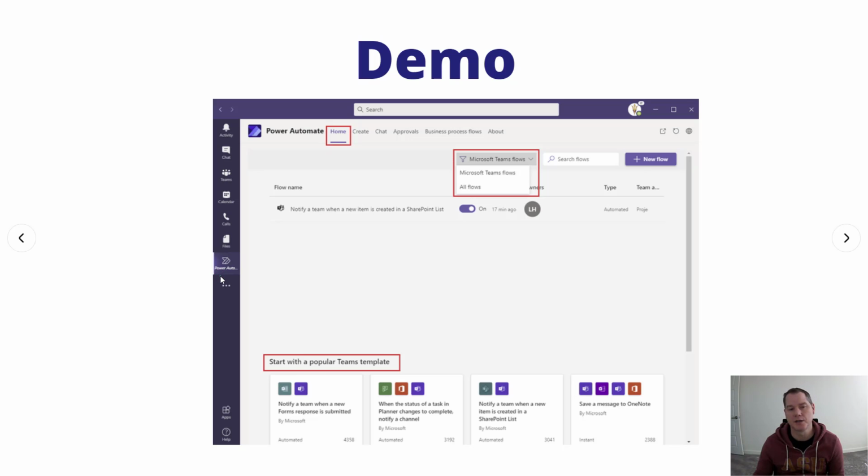I've already gone ahead and installed the app, and now I can see Power Automate, and when I click on it, I see the Power Automate app appear for me, and then I can dive into all of these related goodies, and that is going to be the focus of our demo, so let's jump right into that.